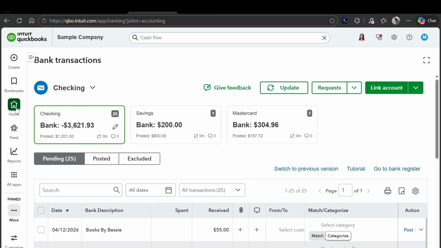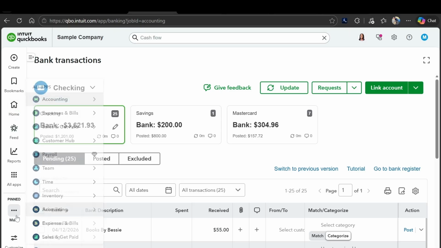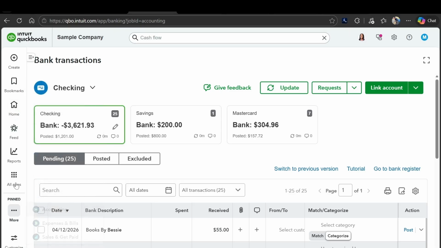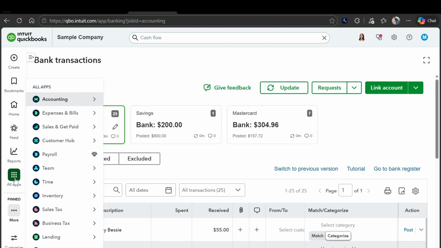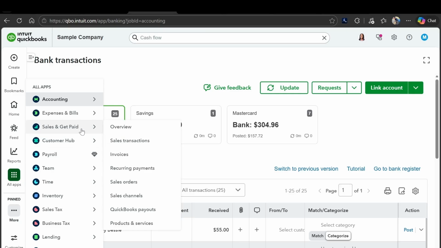Now let's see how to create a product or service in QuickBooks. In any company, we usually sell something to customers. It could be a physical product, or it could be a service. For example, a store might sell items like computers or clothing, while a consulting company might sell professional services. In this demonstration, I will show you how to create a product or service in the QuickBooks sample company.